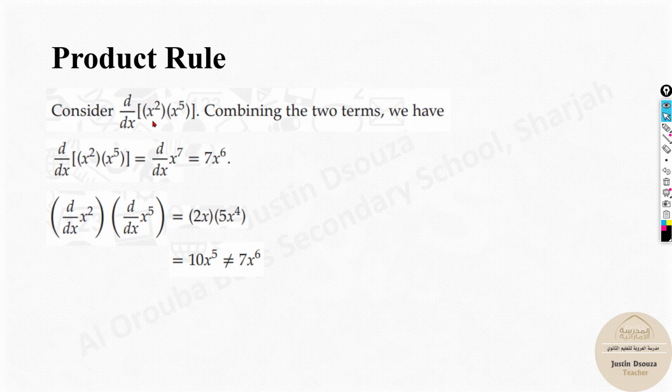Now you can see if we derive them separately and then multiply, we're getting 2 different answers. So which is the correct one? The actual correct one is this. So whenever you have such problems, you need to simplify first. How do you simplify these? It would be x to the power m times x to the power n. You just add the powers, right? x to the power m plus n. So you add the powers, 2 plus 5 is 7, and then solve it.